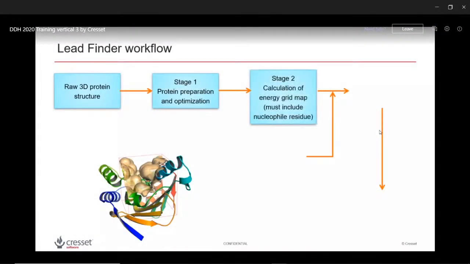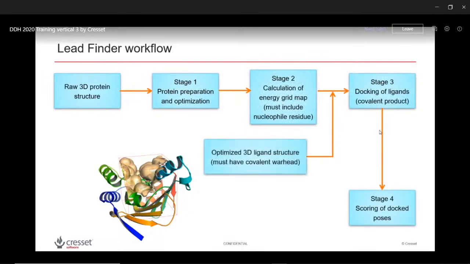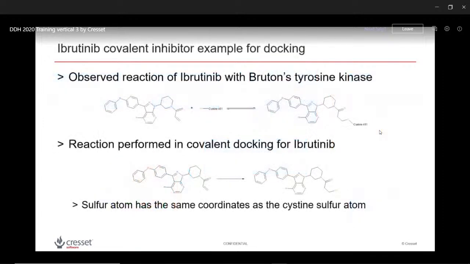So this workflow is very similar to the conventional docking workflow, except in this case it's very important that the ligand going to be docked into the active site has to be the electrophilic reactive compound. So what does that really mean? In the example I'm going to show you, again, it's the BTK kinase that we're going to dock into with ibrutinib as an example ligand.